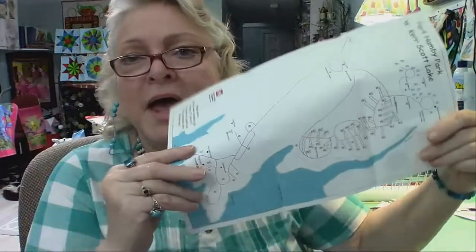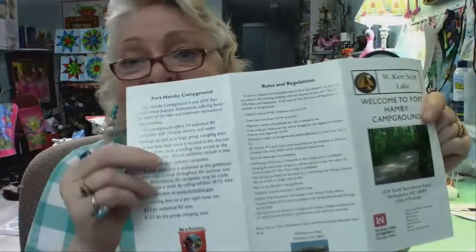Now here is, we went to a campground and they gave us a map. And we decided after looking at the campground, we don't think we'll go back. But you know what? I like this paper. And it's shiny, but it's thin enough that I can get it to stick easy. It's shiny and thick that's the problem.